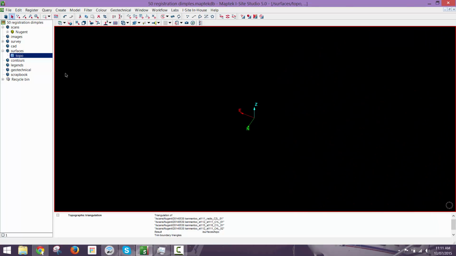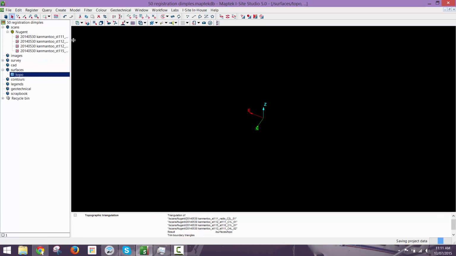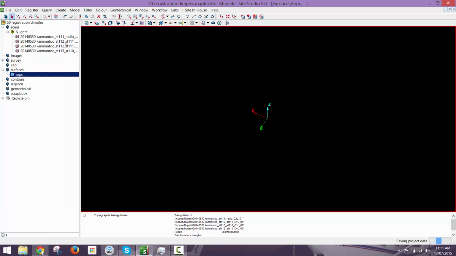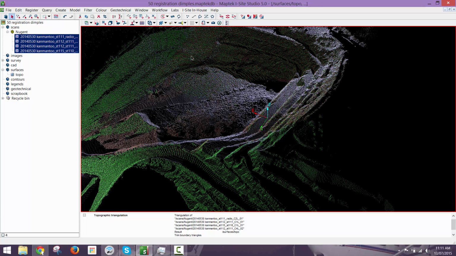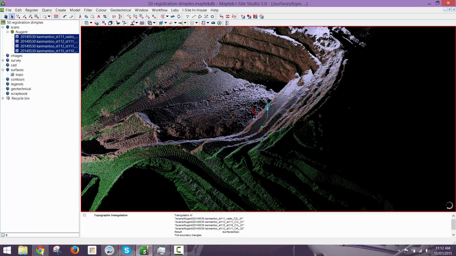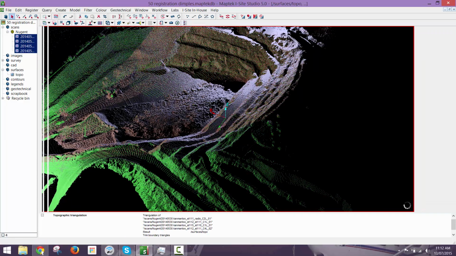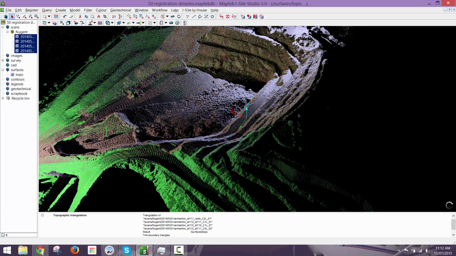Okay, to fix this, you either need 3 scans minimum or some existing data, like a scan you did last week, for example. So I've got 4 scans, 2 from the same spot. But I'll load them all in. We'll do a filter show all, bring everything back. Oh, shouldn't have done that. There we go.